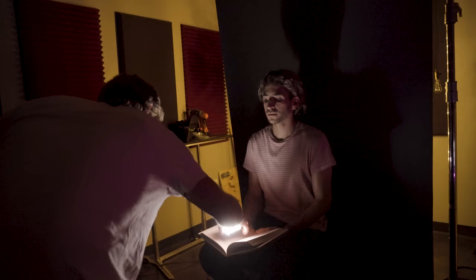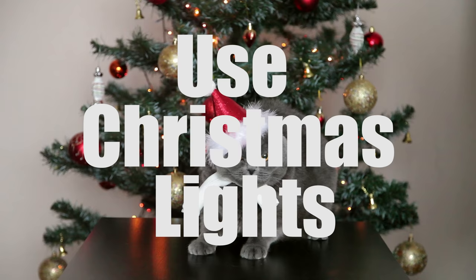The beauty of having a small light source like this is you can do all different kinds of things with it. I tried a couple of options — like putting it in a book for one shot — but I didn't really like how it turned out, so I just had him throw the book down and try other things. You don't need light stands or setups at all; you can just quickly play with what's working and what's not.